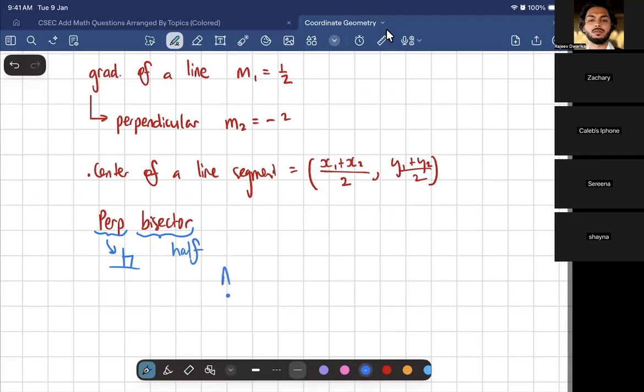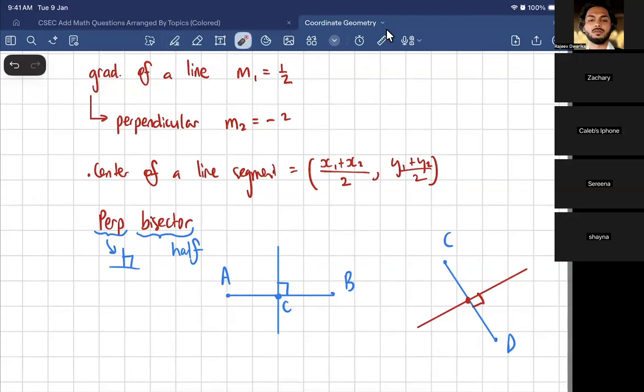So perpendicular bisector. Imagine you had this line segment over here, line segment AB. The perpendicular bisector will be the line passing through the center of the line. This is the center or the midpoint, and it would be 90 degrees to the line segment. Here's another example. Consider I had point C and point B. The perpendicular bisector to that would be this line over here. You understand? Yes, sir.